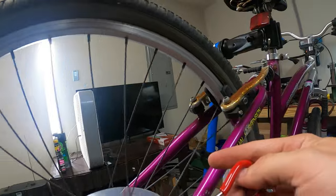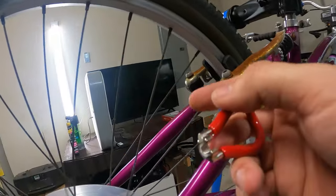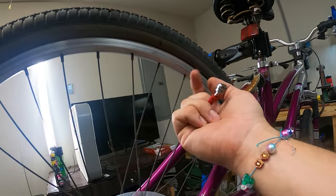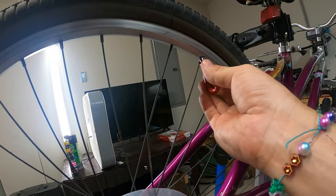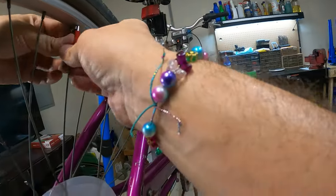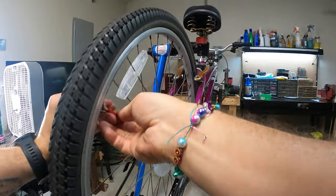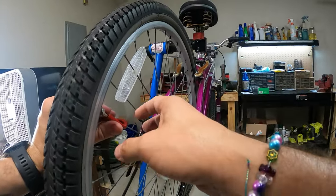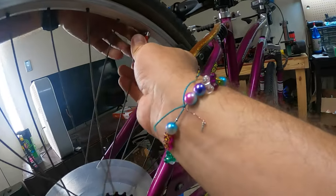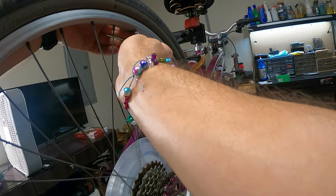So again, here's our bad zone. Where are my marks? Right here. Starting with this one, I'm going to loosen this spoke up. The spoke goes to this side. I sometimes get mixed up on loosening and tightening, but basically if I'm facing the spoke, then it's standard lefty-loosey, righty-tighty. It's kind of confusing. So anyway, I'm going to do a whole half of a turn, if I can.